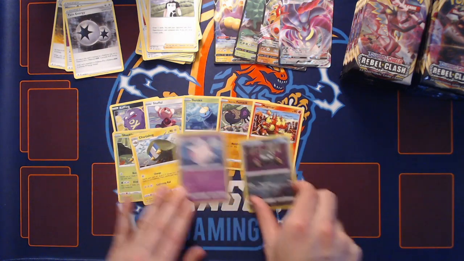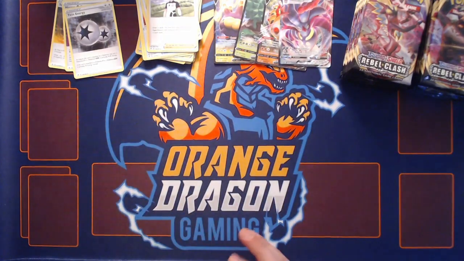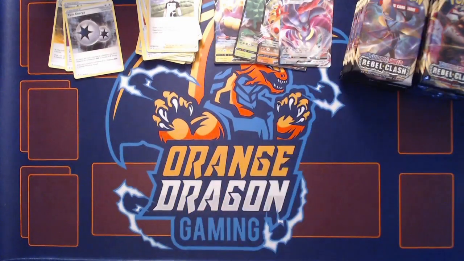Against ADP, you just clap. They will never get off an Altered Creation. No, they won't, because you'll just keep moving that energy and knocking it off. You're like Clefable, Scoop Up Net, resource management, Barbara.